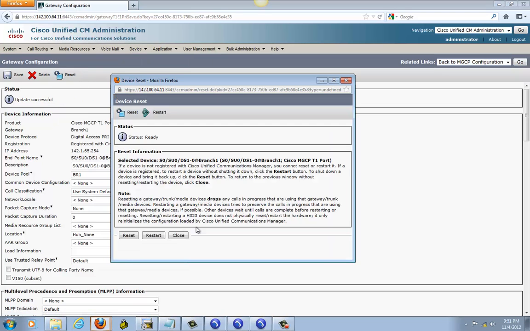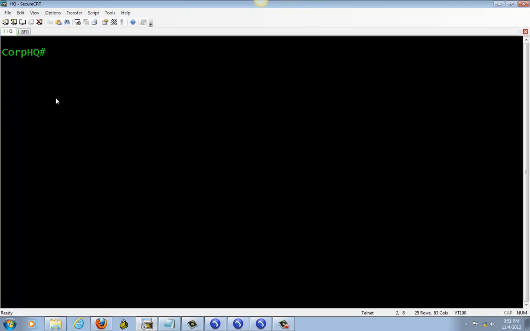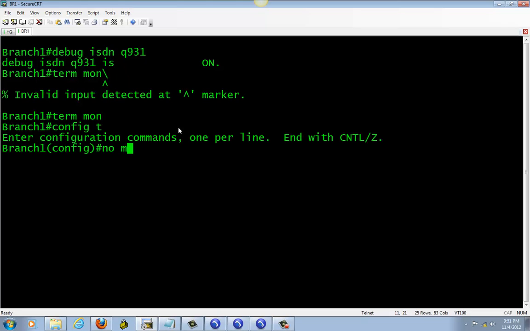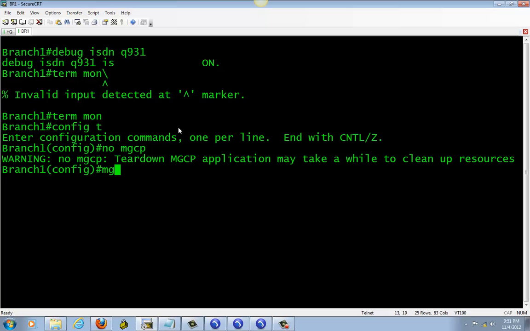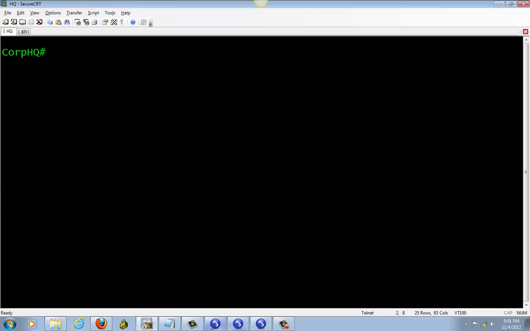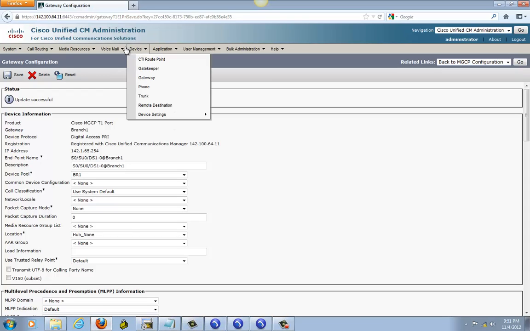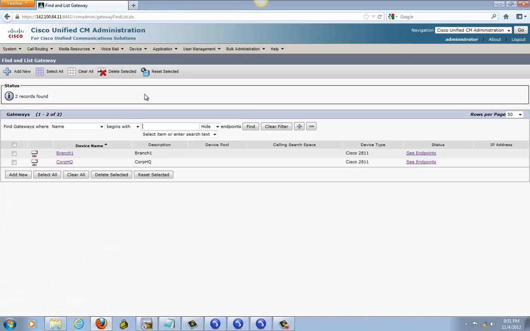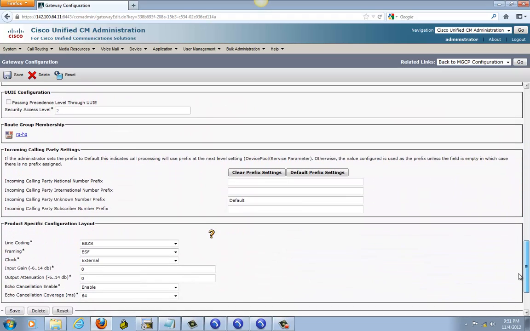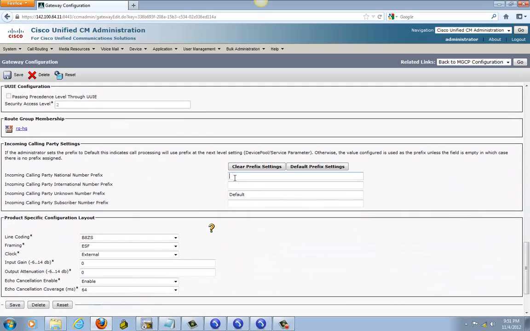Okay, reset that, close it, go to your router branch 1 and do a no mgcp, mgcp. Okay, then you're going to go to the gateway for headquarter, and you're going to do the same thing, but it's going to be a different number for the local call because both of them have different area codes.